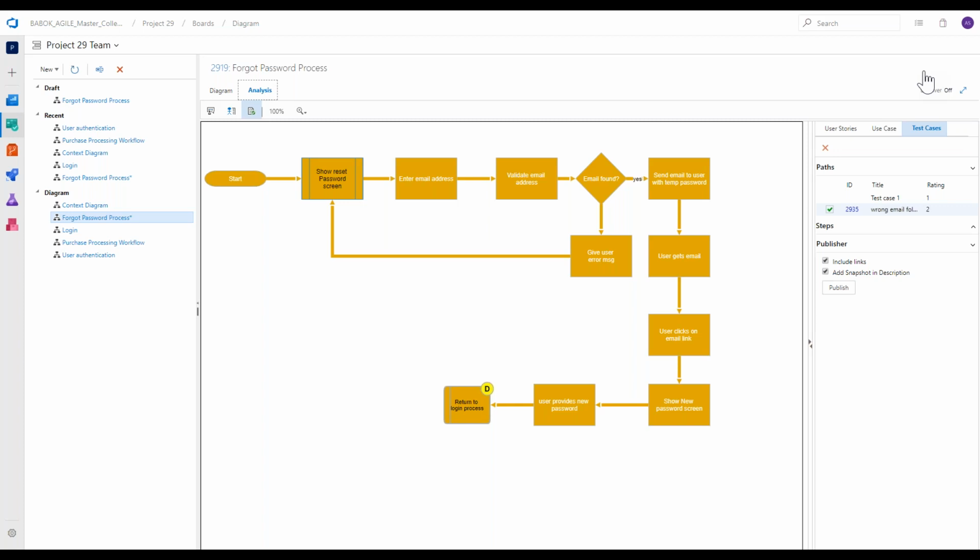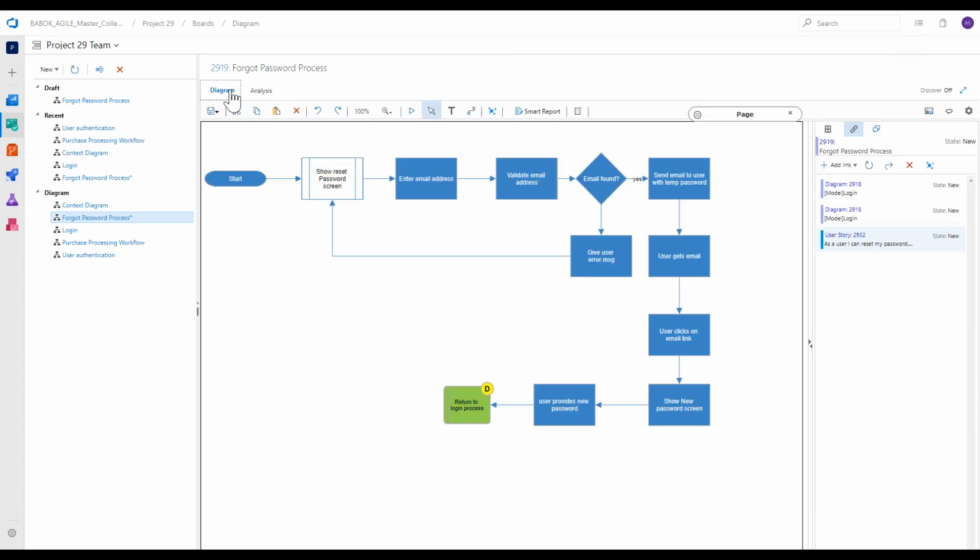So you'll find that once you publish your test cases, your testers, of course, some people have their testers do this because the testers decide which scenarios should be published for test cases, and then they'll manually tweak it and change it as they need to. But the idea is you want to give it a jump start, either for your testers or for your UAT. All right, so that's the diagramming from this view.